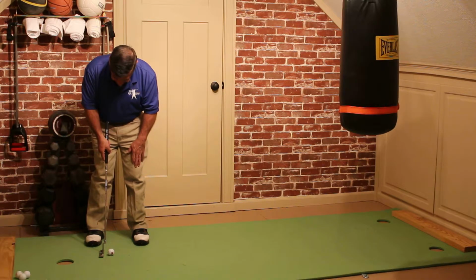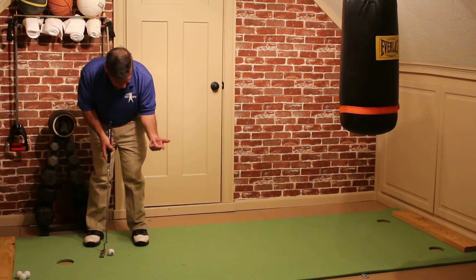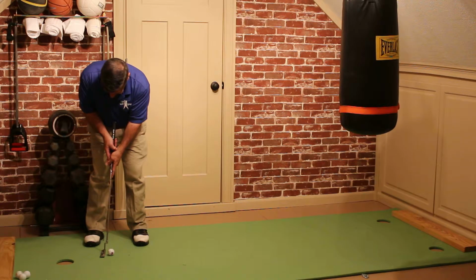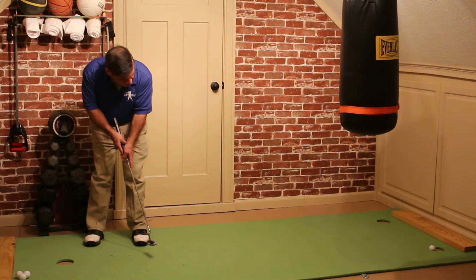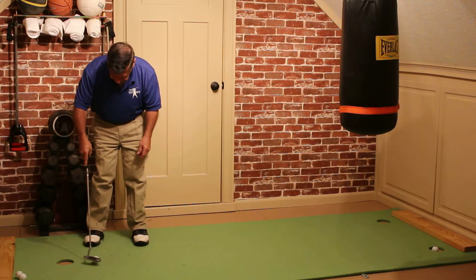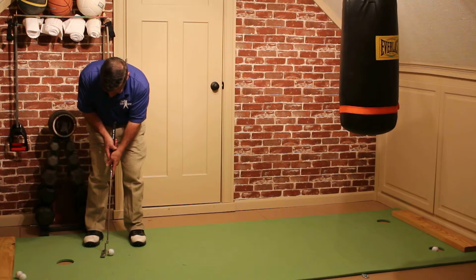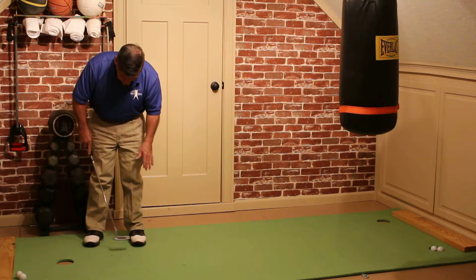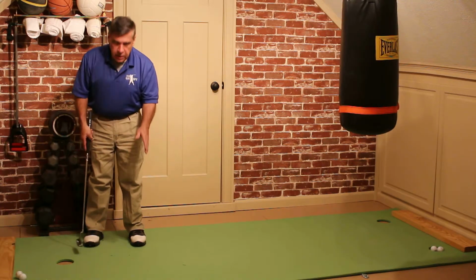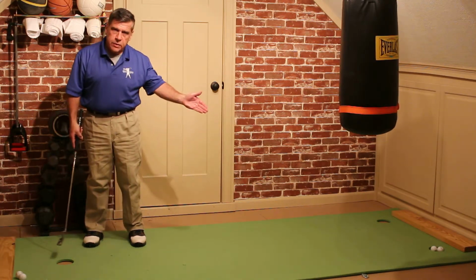Then what I do is I use my feet to gauge the distance of my swing, pendulum swing. And using left hand low with the index finger along the shaft, I use a forward press, which is a palmar flex. Then I make my putt. If you saw that, the distance is pretty consistent. And what I do, I use the right foot in my backswing just as important as the left foot to stop my momentum, because I don't want to go past that because it will put more speed on the ball.